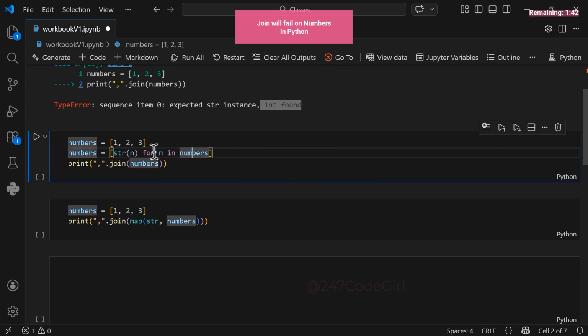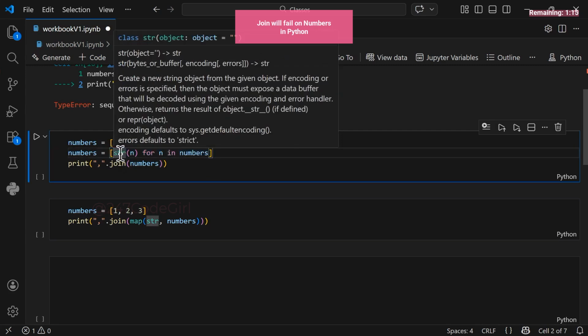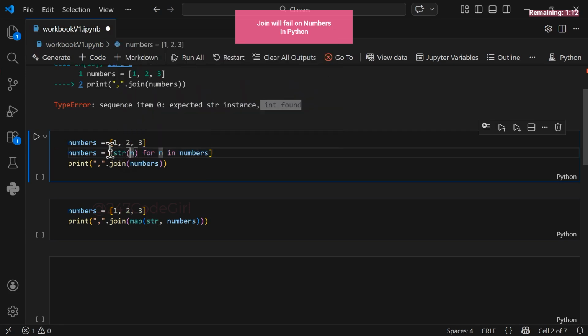If you do that, you get a number in numbers, so you're writing a for in loop here. So for a number in numbers, which is that variable here, you are applying the str function. If you are unsure what the str function is, be sure to watch earlier lessons. Each number will be converted into a string by adding square brackets around it. It's going to convert it back into a list, so it's doing 2 things at once. One, which is converting it into a string and then adding them back into a list.